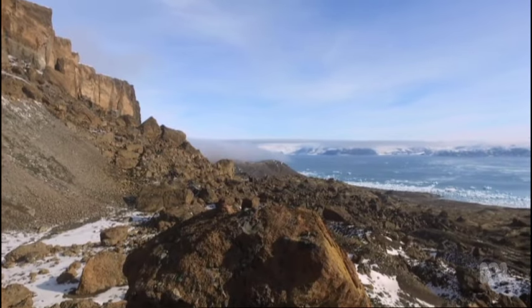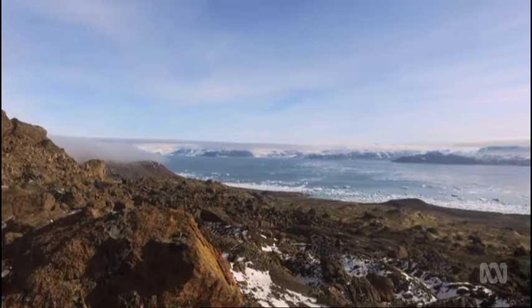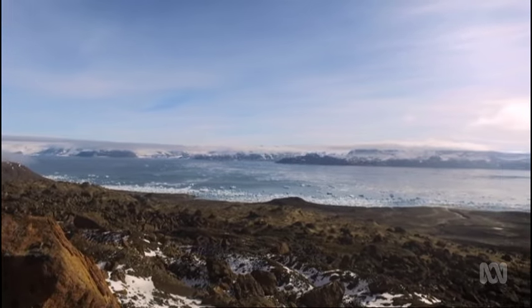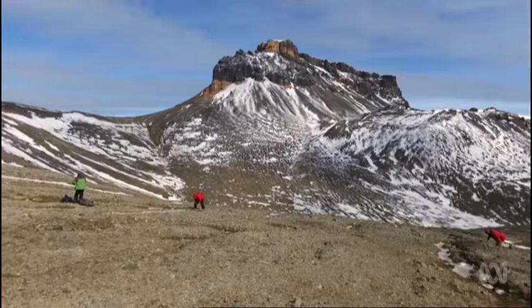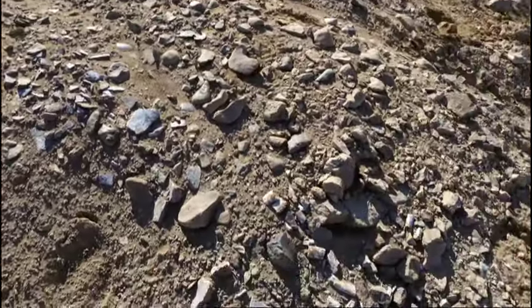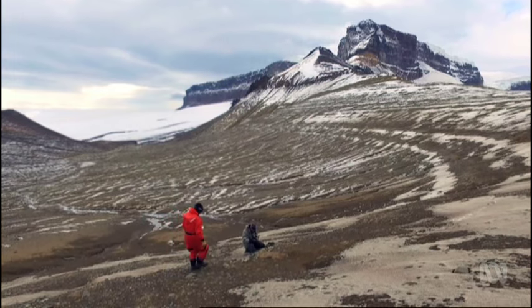To find fragments of fossil bone though means hours of patient searching in a vast landscape. What we've done is we've started by setting up 50 by 100 meter quadrats, and we're just slowly walking up and down through the section — the long lines in the quadrats — looking at pretty much every rock. We'll keep doing that until we've covered most of the hill, and that'll probably take the better part of 10 days or so.